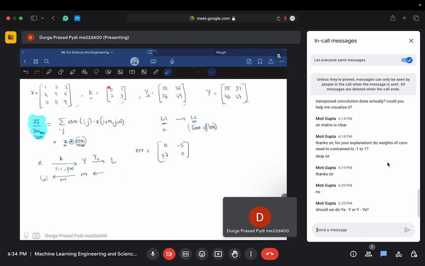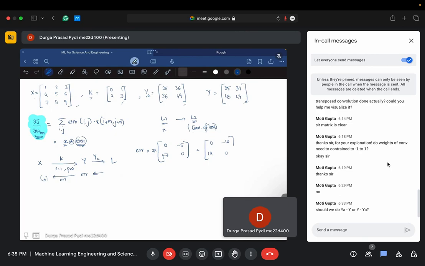So let's do this convolution once. If you apply this on here, what is the value you get? 3 plus 10 plus 18. 13, 18 is 31, right? So how is this 30? 31. So this is 25, 31. So the difference is 5. So this is going to be minus 10, right? So whatever you got, you multiply with a 2. Minus 10 plus 14. Yes. So this is 14 and 0.